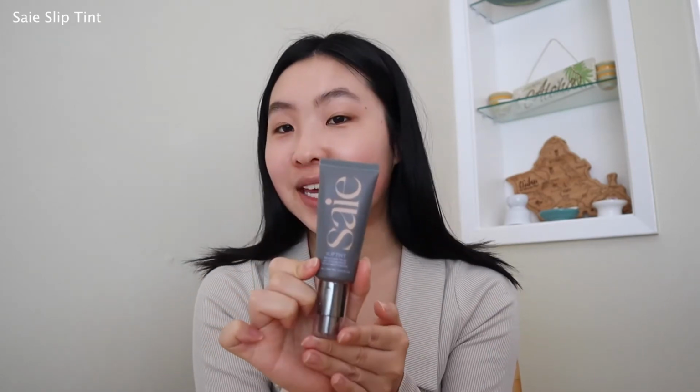I finished blending it in and look at that. That glow. I bet you once you use this, you will not be able to put it down. I've been using it for at least a month and a half, and I will continue using it until every last drop is out of this bottle. It is so natural and dewy, and my skin tone just looks very even. And it also really does help moisturize. This is probably what my dream tinted moisturizer plus SPF would be in a bottle.